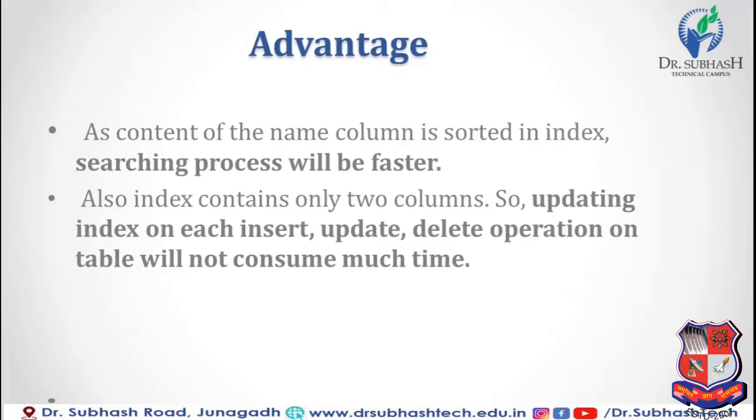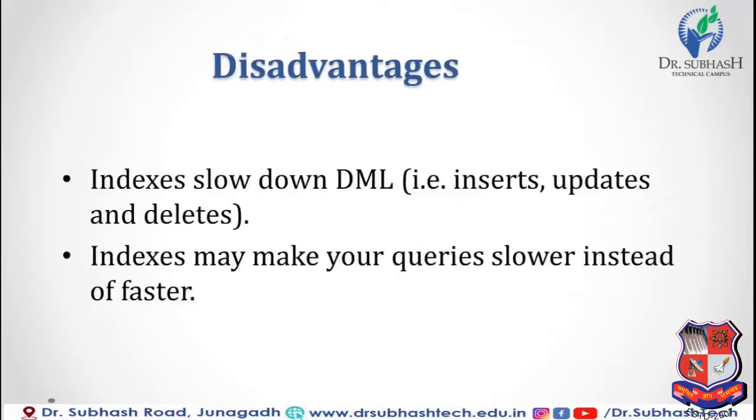These are the 2 main advantages of the index. There are some disadvantages also available for the index. Indexes are slow because of the process of finding the row ID and fetching the memory address where the data is stored. So it is too much time consuming. So an index comparatively slows down when insert, update and delete operations are performed. An index may make your query slower instead of faster.